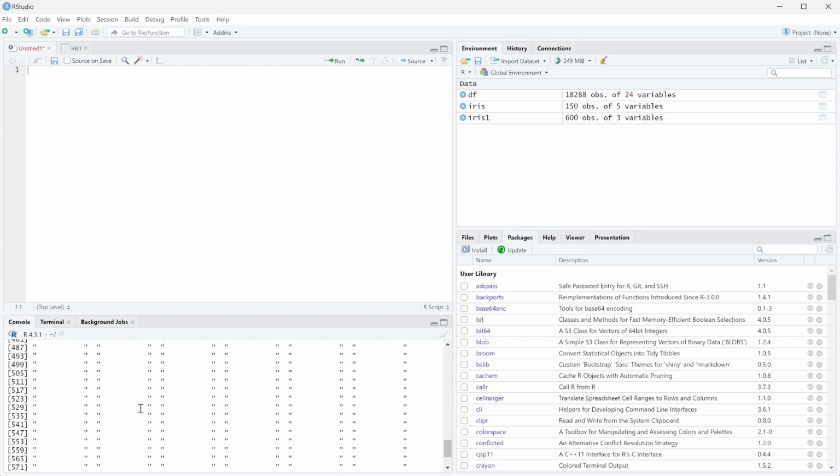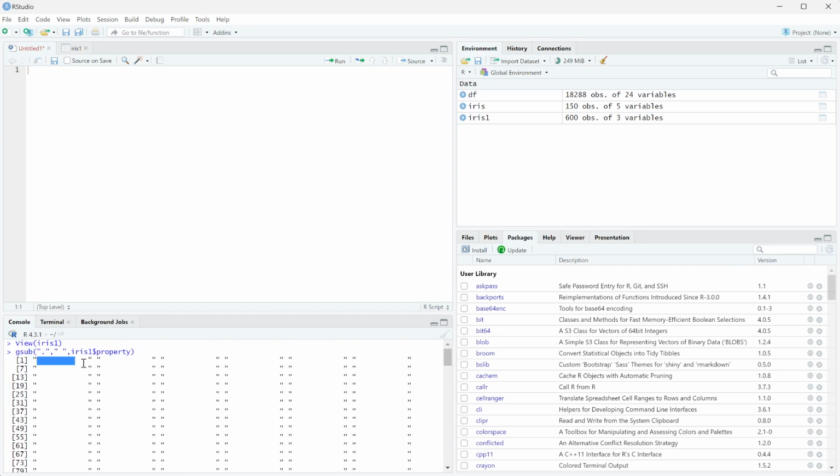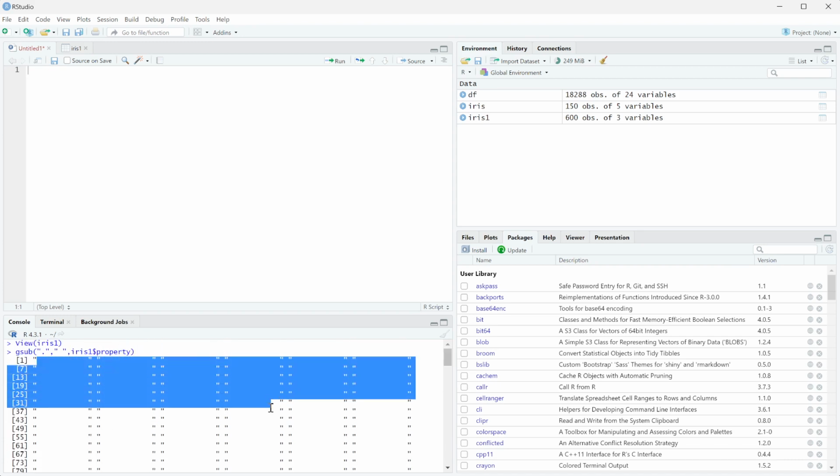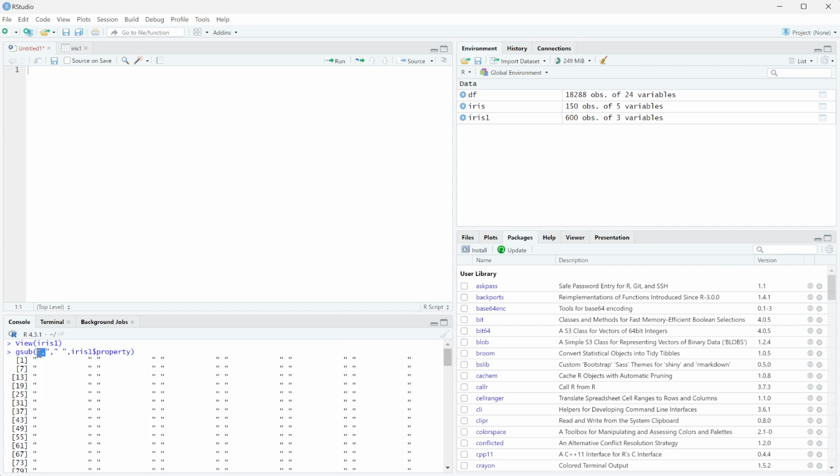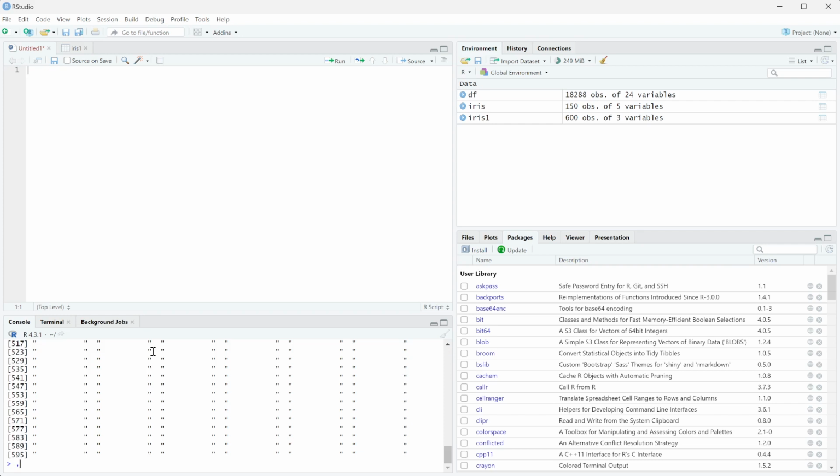When I press enter, you can see that all of a sudden it replaced everything with a space. The reason it did this is because it is using what is known as regular expressions, and in regular expressions, a period means literally anything. So what we're going to do is rerun this. I'm going to go up, and this is why we haven't set it to anything yet. We're going to do fixed equals TRUE. What fixed means is to actually take this literally. So a period should be a period. It shouldn't be anything that's available.